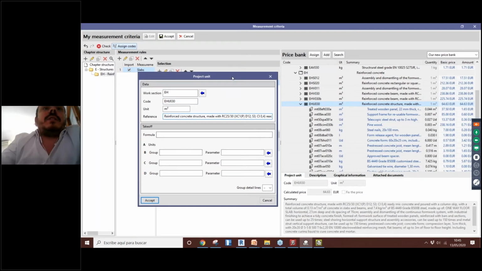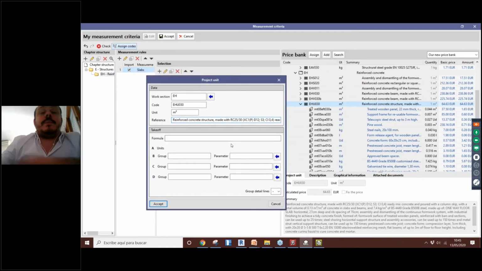And now I have to create a formula, because if you remember, when we selected the first time the slab, we had the perimeter, the net area, the volume. So we have many parameters, and we have to set up this parameter, choose one of these parameters. So here is like a little table where we have some cells, and we can create a formula with these cells.